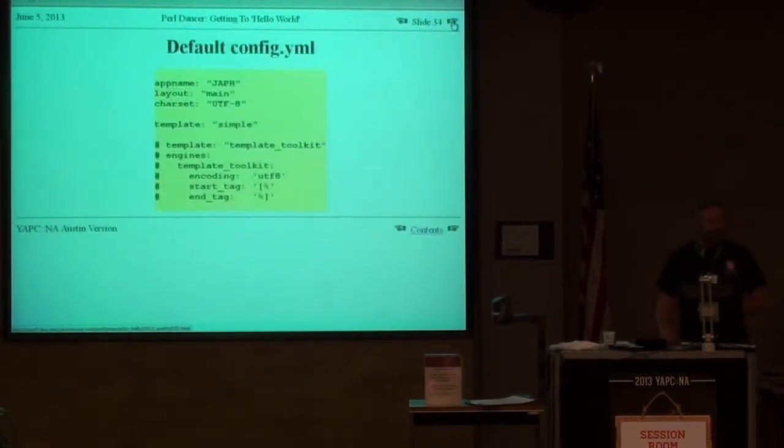With a Dancer site, you get a configuration file, which is in YAML, another reason that we wanted to install it in the first place. And this is the actual file as it comes to us, with everything commented out. I decided I would like to use the Template Toolkit and bring some of it in, and I uncommented a few of these lines. Notice that here the start tag and end tag use square braces. Template Toolkit often uses angle braces. For historical reasons, they have both. Dancer uses the angle, but if you have existing code that uses it the other way, you can flip it here so it knows the old way and uses the square braces.